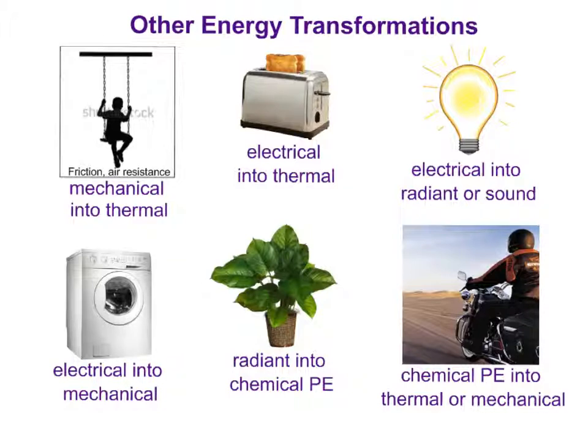Therefore, in order to keep that swing going, you have to keep pumping more energy into it from your body, using chemical energy from your food to convert that into energy so that you can pump your swing and keep this swing going. Anyway, that is one energy transformation that happens. If there were no force of friction whatsoever, that swing would continue to go back and forth, and that mechanical energy would not be transformed into thermal energy.